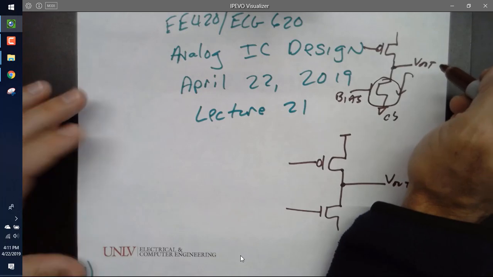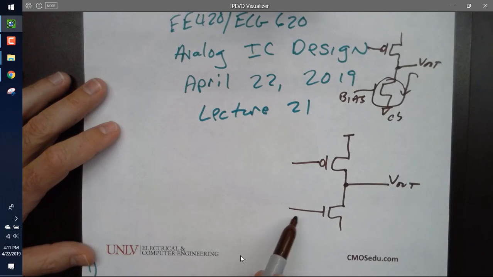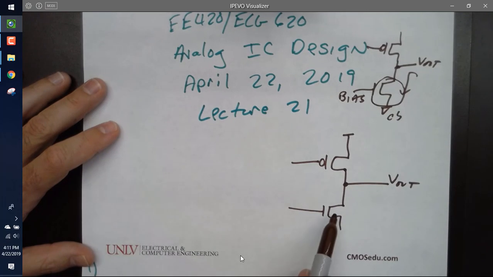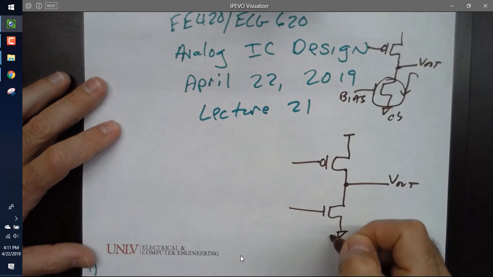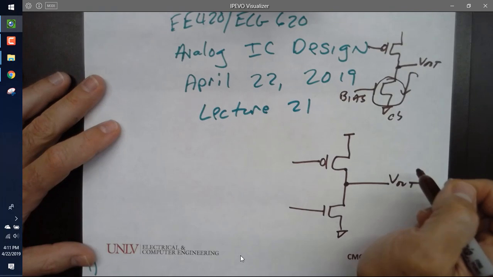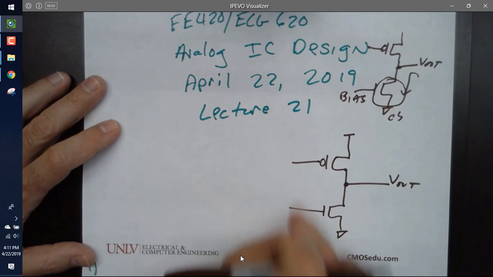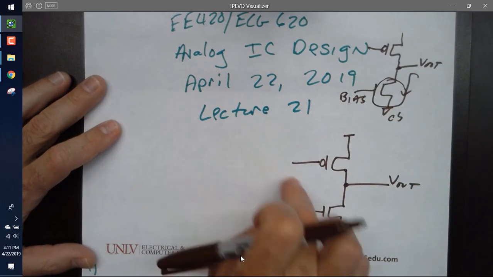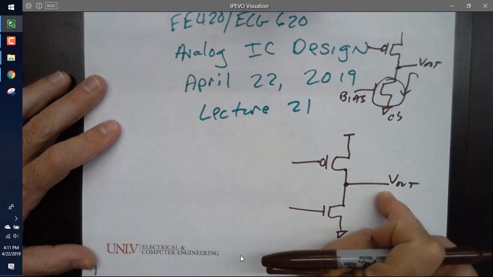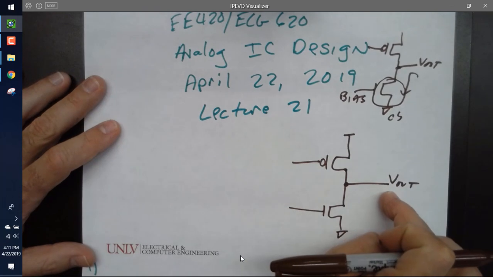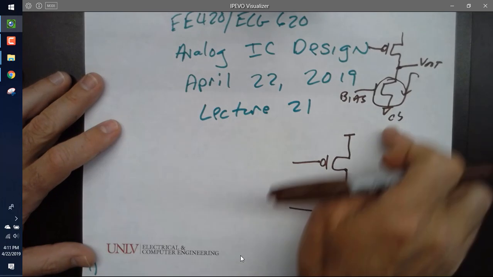That's a huge limitation. If I use this topology and this is not a bias voltage, this can go up, this guy can turn on, and it can then pull considerably more current on the output, and it can source more current. Everybody see that? So by not having these as bias voltages, I can pull this one down and move it up, and I can pull this one up and move it down, I turn these on and off, and I can actively drive or control the output. In other words, I'm not simply relying on a current source.